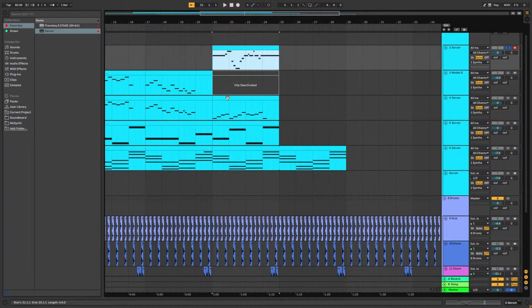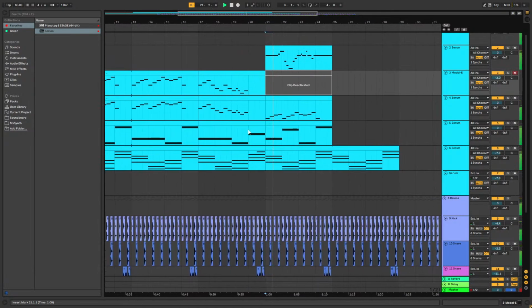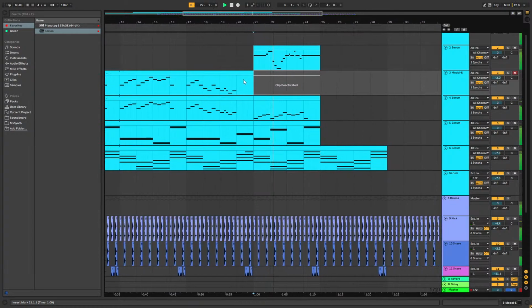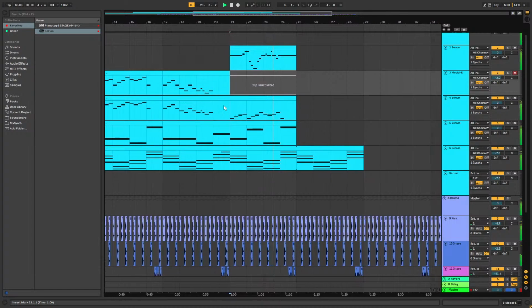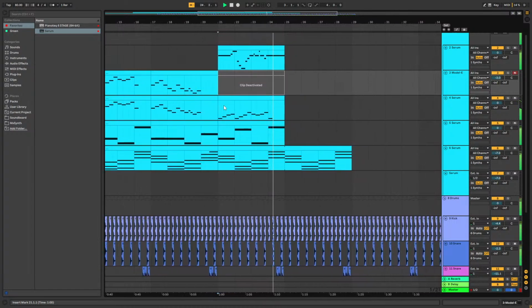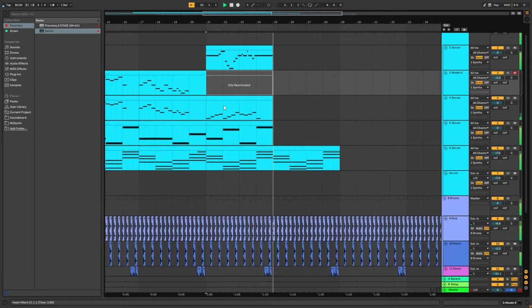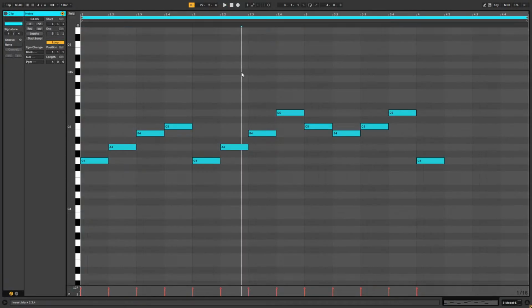They were playing in the same register, so they were hitting essentially the same notes, and it sounds really busy and tidy. So, let's check. It sounds better.